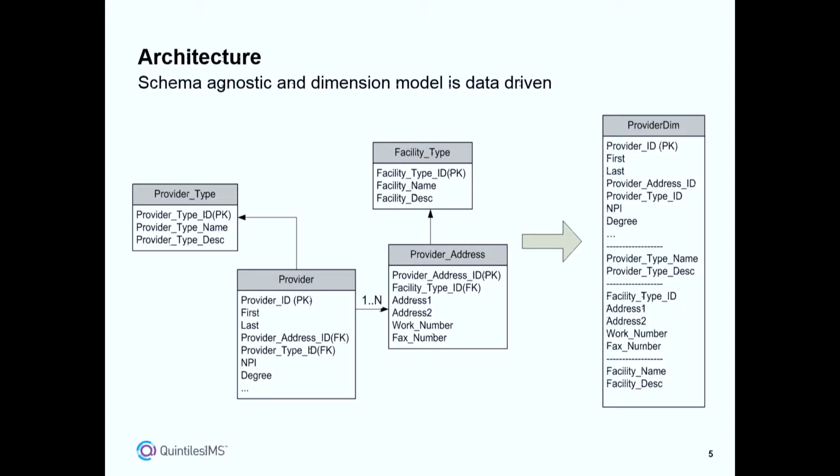Now, if the update event happened for the provider address, you're going to get one record in the Kafka message. It says, this provider address ID changed. Now, what we need to do is join all of these tables, and the outcome is a single message that has not only the updated phone number, you're going to get the provider name, you're going to get the fax number, you're going to get the hospital the doctor worked in, you're going to get everything else related to that address change. And all the Walgreens app has to do is subscribe to this provider dim. That's the topic that will give you the updated just-in-time data delivery.